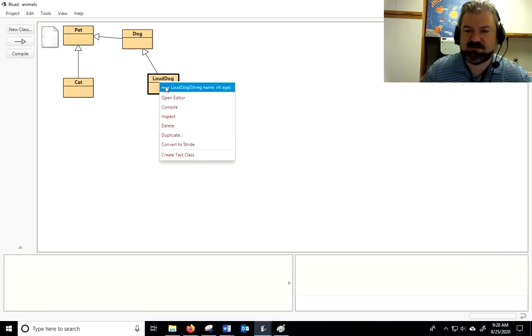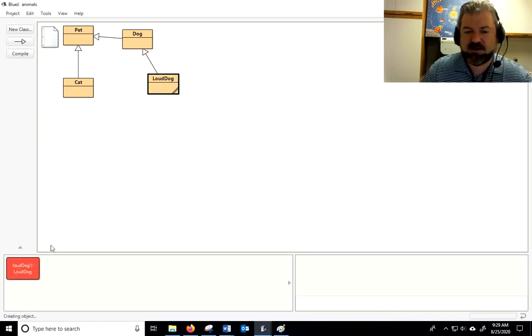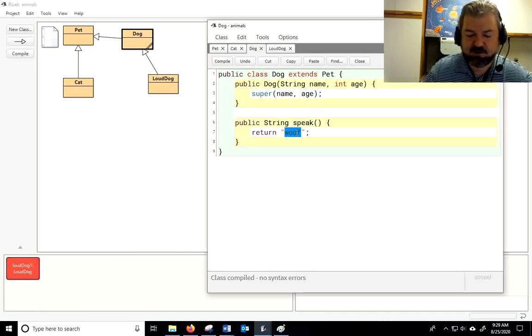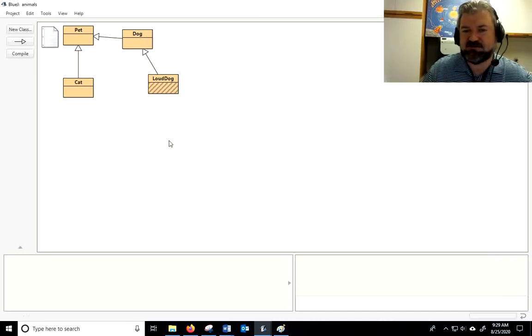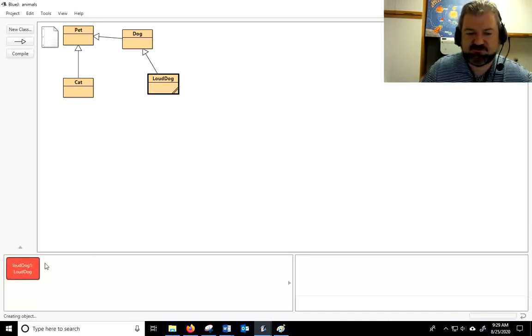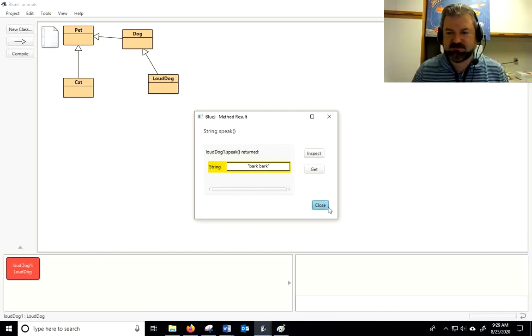And that's a nice way to do this, because now when I make changes to the Dog class, see it says woof woof still. If I change this to bark, I've automatically made those changes to my subclass. And so now we should see bark bark instead of woof, because those changes are going to funnel through because I'm using super. So that's really a nice little technique to do.